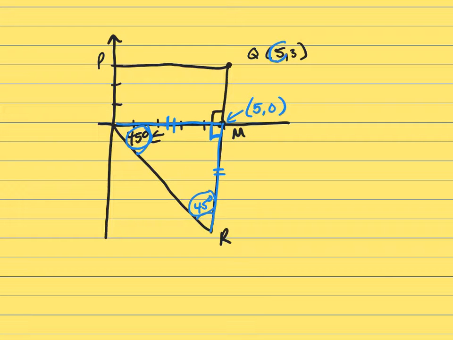Because you went over 5 to get to that point Q. So that means the distance, and we'll add another color, from here to here is 5. Well, guess what? That means the distance from here to here is also 5. So that means this ordered pair at point R is going to be over 5 on the X and down -5. So E is your answer.